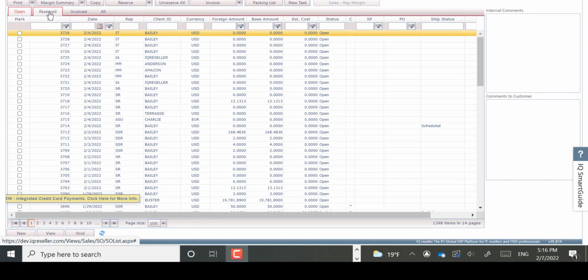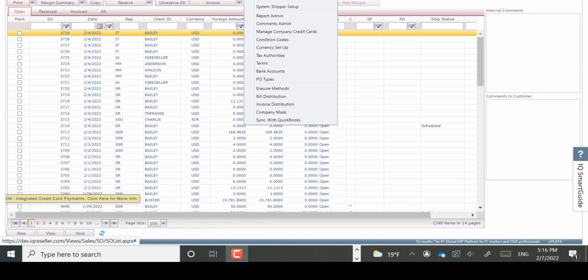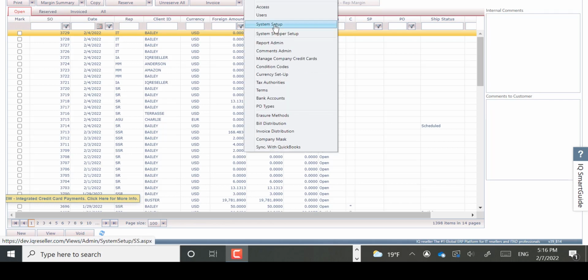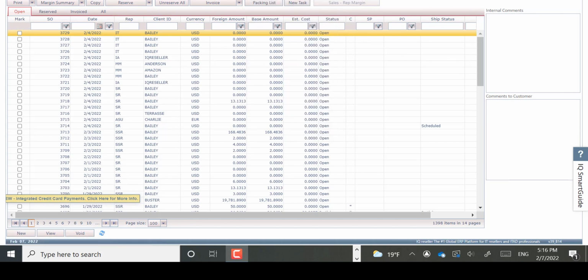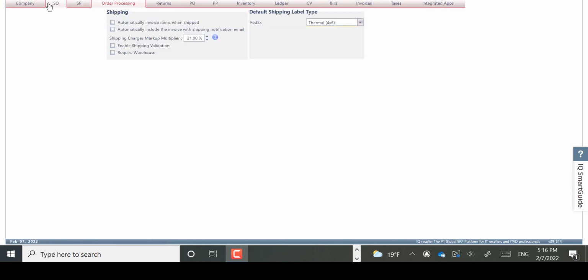Typically, companies will either auto invoice at the point of shipping, which can be set up here in System Setup. If you go to the Shipping tab, I'll just show you that right now. So here it is, System Setup, Order Processing. You would just click automatic invoice and ship. But some people don't want an automatic invoice, and they don't want the automatic shipping markup if it's shipped on their own account. They'll put that at 0.